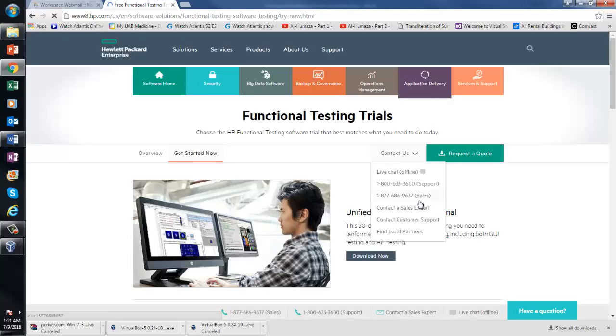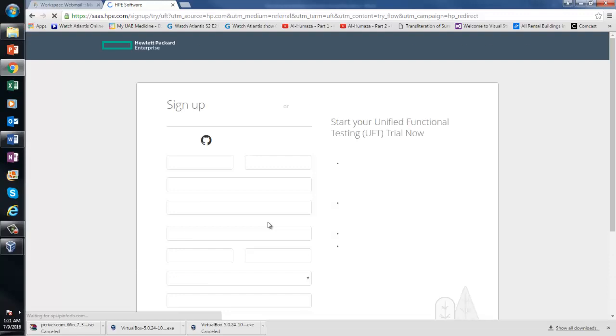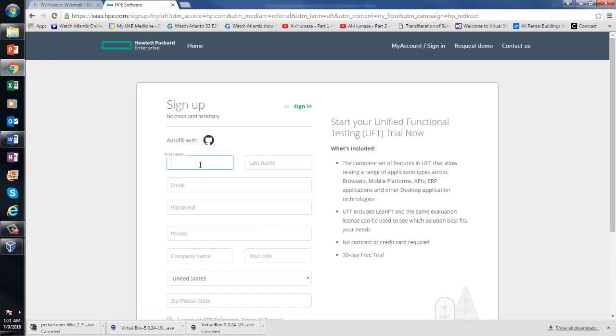Whatever I'm doing, you will be doing all of the steps sequentially. Now if you click here, Unified Functional Testing Trial, download now, it will ask you to input some information. Let's see, I input it.